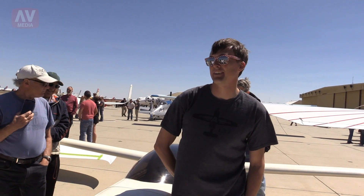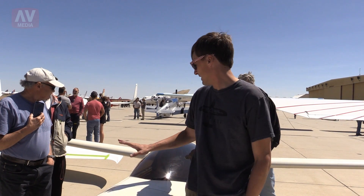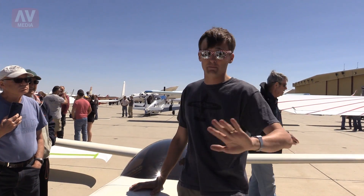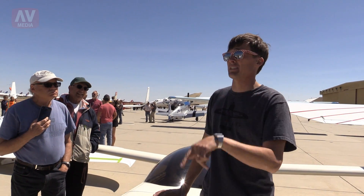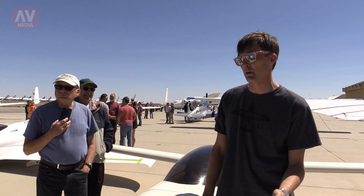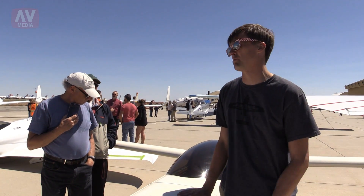You're going to find out if you have enough tail, for one thing. My plan is to set power — hopefully not full power — and I'm not going to touch the motors until I can make it back to the runway. Because if one of those motors quits, I have no idea if I have enough rudder to control the other one. So if one quits, you just shut the other one down and land where you land.